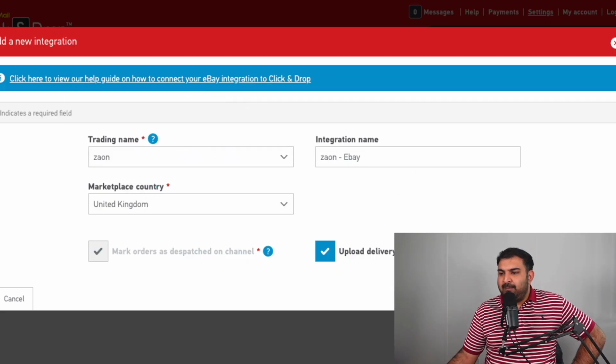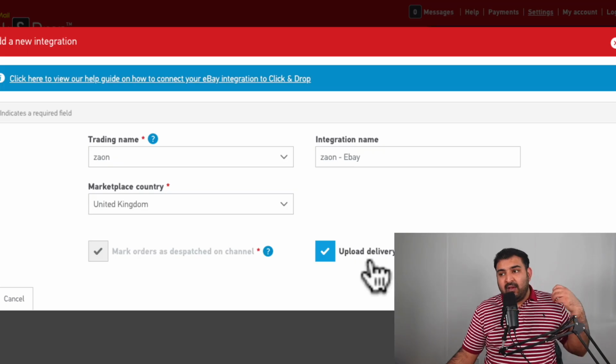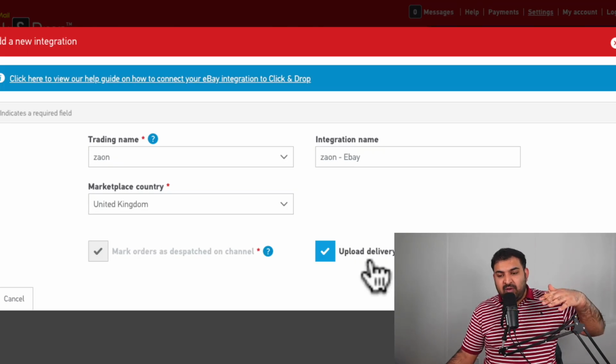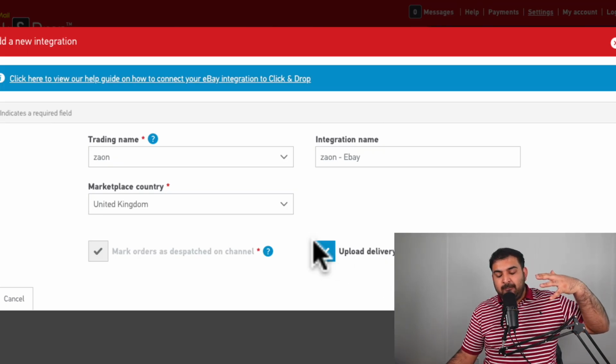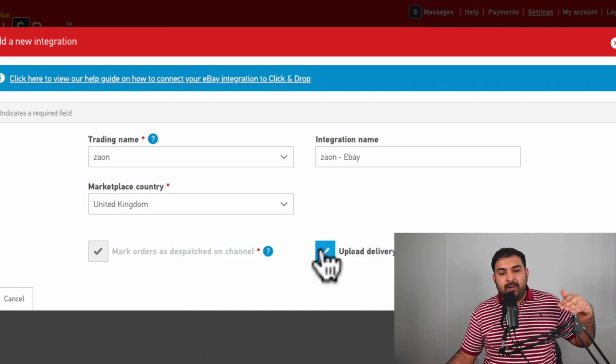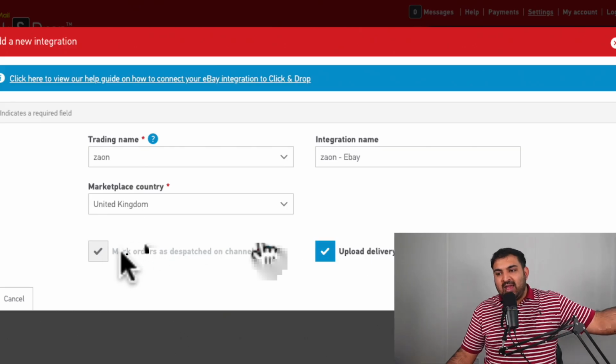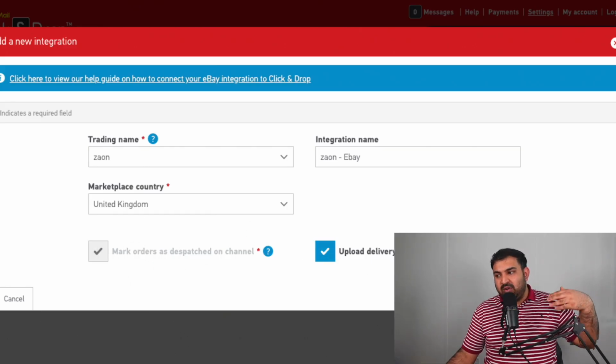So you just click on save and connect, and also make sure this one right here, upload a delivery confirmation to the channel, is ticked. So if you are sending postage which has a tracking number, it will automatically upload that to your eBay store and then automatically mark the orders as dispatched.